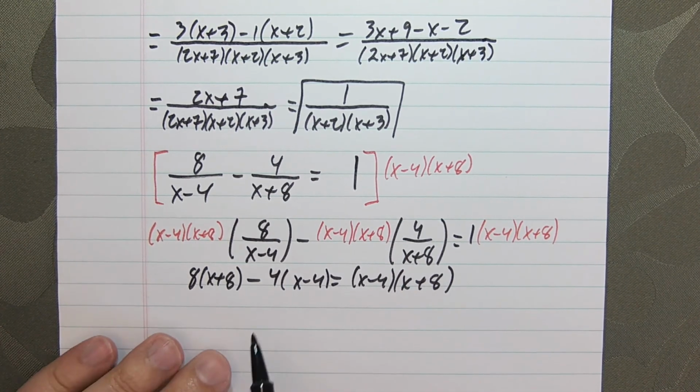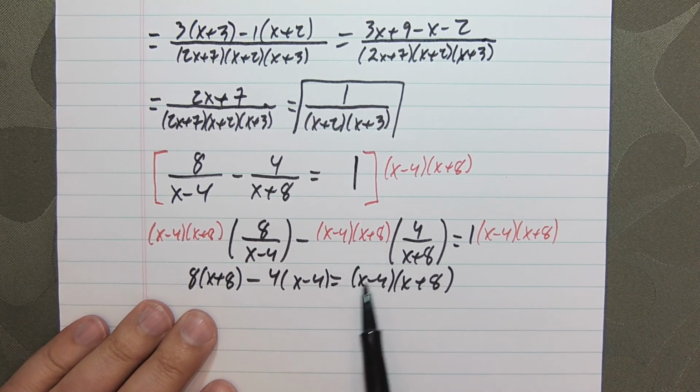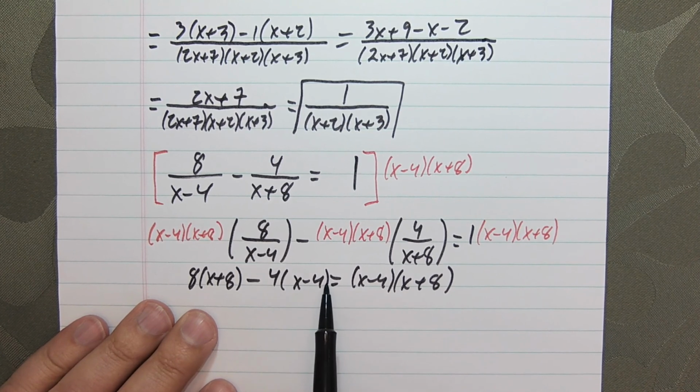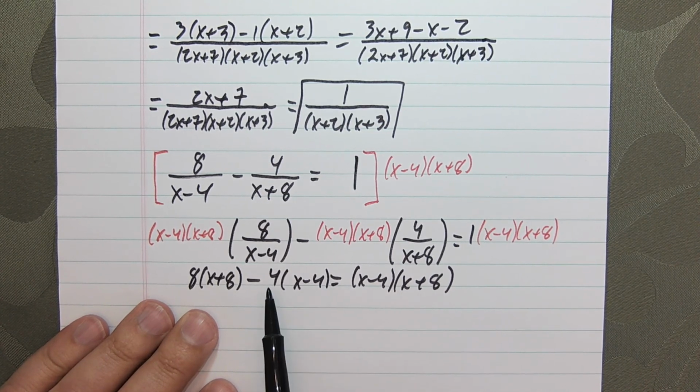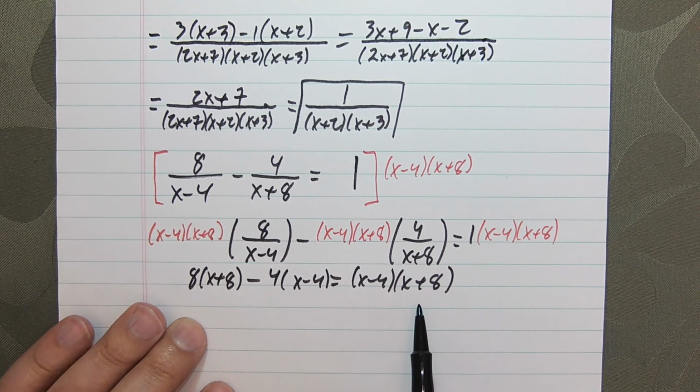Now, a couple of places where we could mess this up. Make sure that you're only reducing what gets reduced. That minus 4 is going to get distributed as a negative. It's easy to miss that. Here I'm going to distribute an 8, and over here, I'm going to FOIL it.